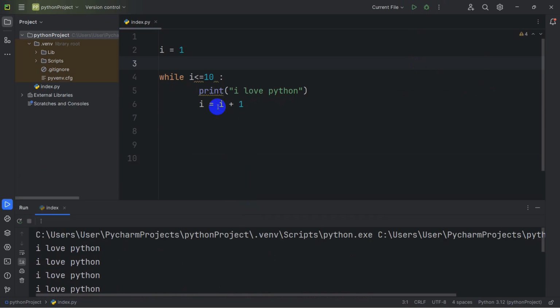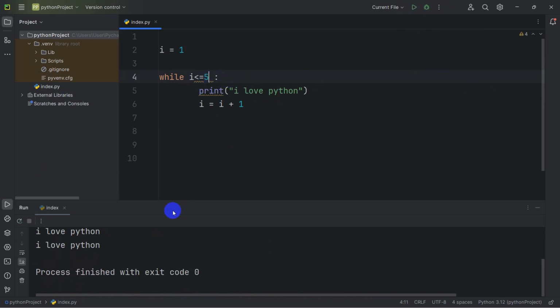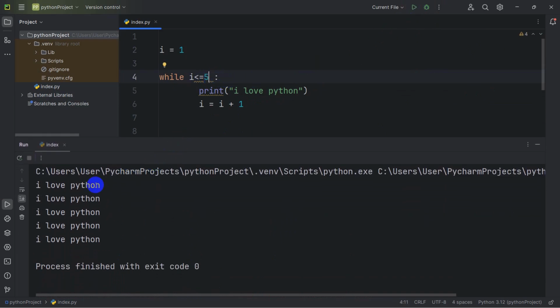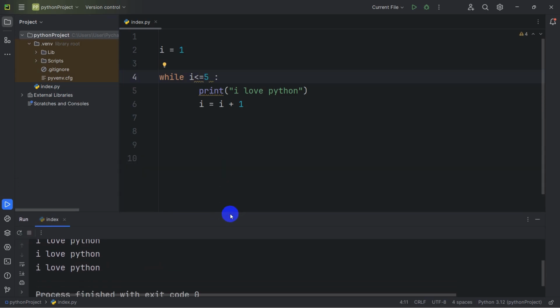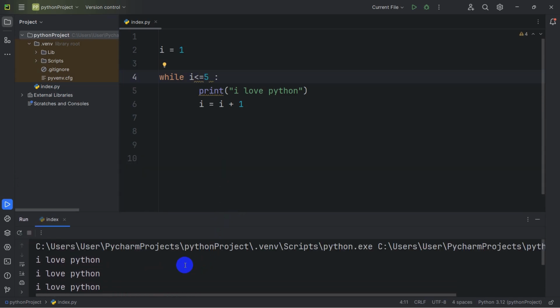So instead of 10, over here we're going to say 5, then run it, and there you can see it prints I love Python only 5 times, 1, 2, 3, 4 and 5. So this is how the while loop works in Python. And I'd like to mention one more thing, and that is instead of writing I equal to I plus 1, there is a simple way to write this.